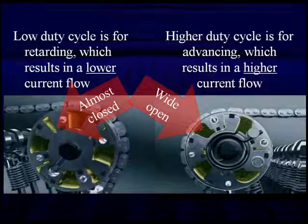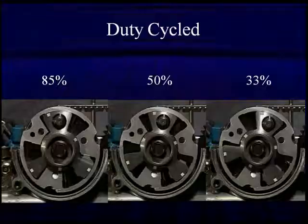This is a rotary vane. Notice on the left, low duty cycle is for retarding, which results in lower current flow. If you look at the valve, it's almost closed. Higher duty cycle is for advancing, which results in higher current flow. Notice the same vane is now open much wider. It's going to give us advance. Whichever one of these it goes to, it should quickly return back to 50% once it gets in position.